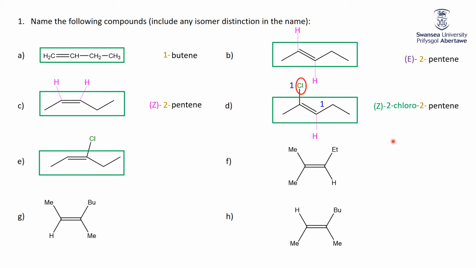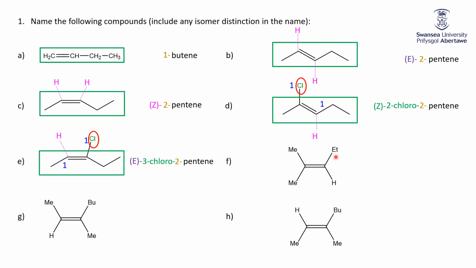E, again we see a nasty little chlorine there. 1, 2, 3, 4, 5, so it's a pentene, double bond starting at carbon 2, so 2-pentene. The chlorine now is on carbon 3, so that makes it 3-chloro-2-pentene. Again, let's add in the hydrogen so we can see we've got a methyl and a hydrogen on carbon 2, so the methyl takes priority. And then, of course, we have chlorine versus carbon. Chlorine takes priority. So now you can see that the number 1 priority is on opposite sides of the double bond. The methyl is on the bottom, the chlorine's on the top, which makes it E.